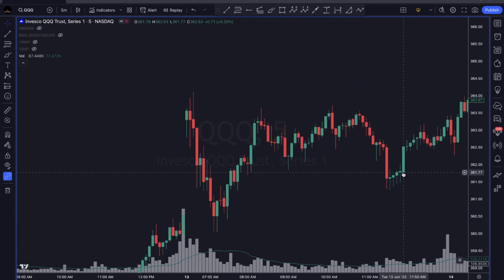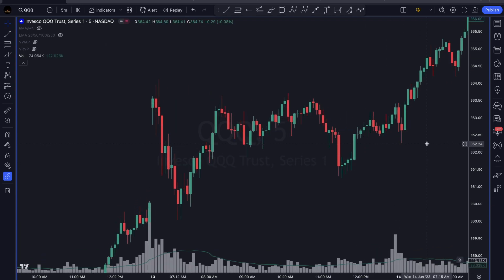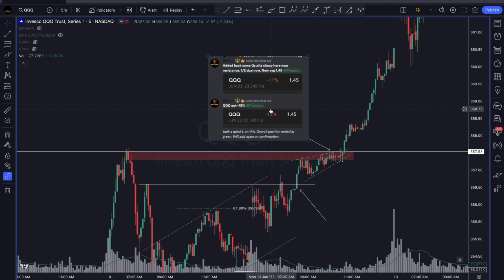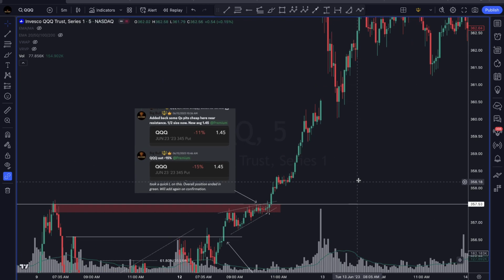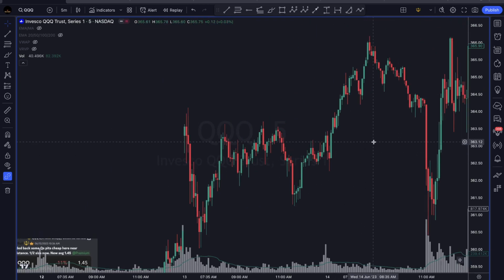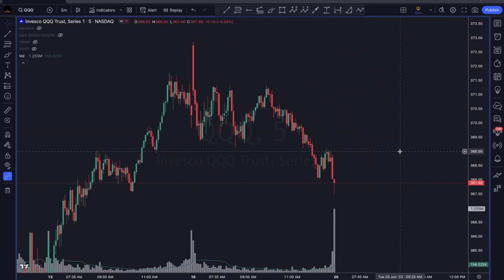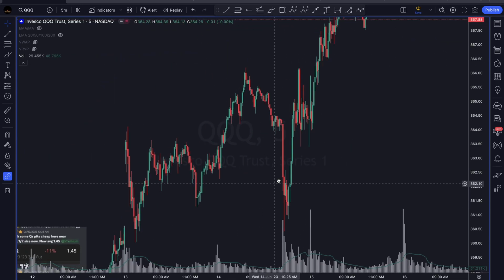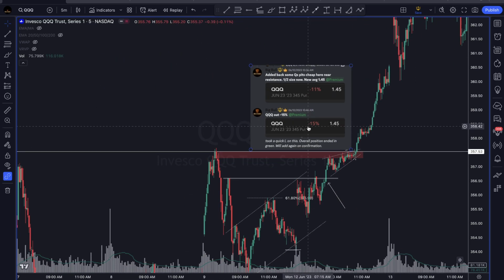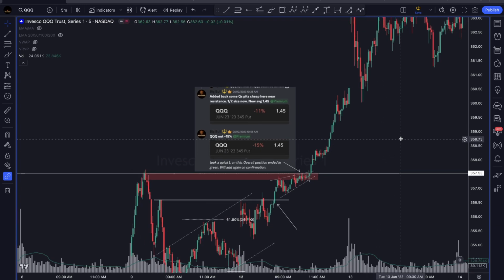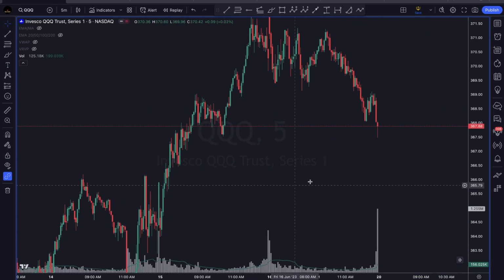That was it. I didn't take many trades, but we did hit almost a 100% win rate on our weekly trades. This was the only red trade that we had on the week. I think there's one other trade on SPY that was minus 15%. I don't remember, but we ended the week with more wins than losses, and our losses were pretty quick. All of our wins were above 100%, and this is the only loss that we had, minus 15. So our losses were pretty small, our winners were pretty big. That's how you manage the risk.